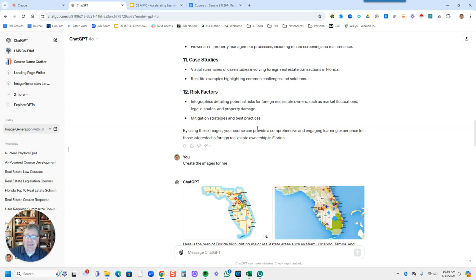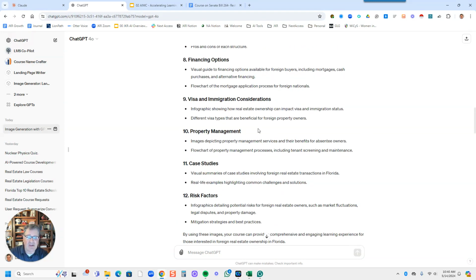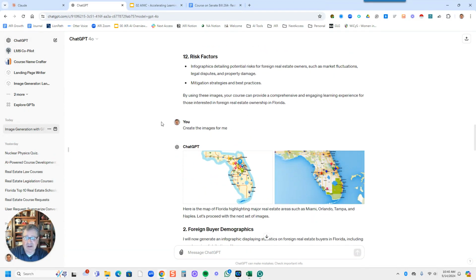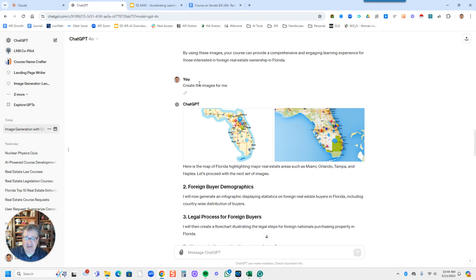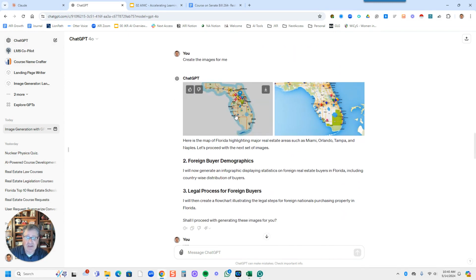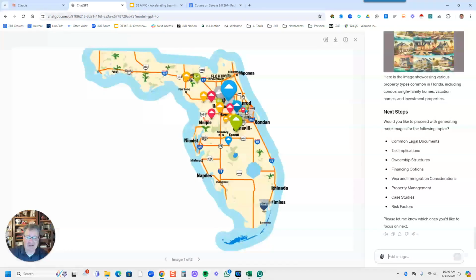So think about the outline that we created, and you can basically create images to align with every single piece of that outline and be really dialed into it. So here I said now start to create the images for me. This is the map of the major real estate markets in Florida, which is really cool. You can click on here and it drills into it, and you can get a sense.